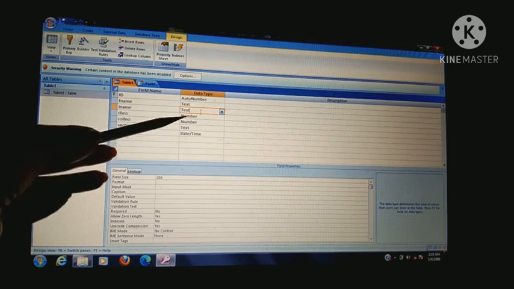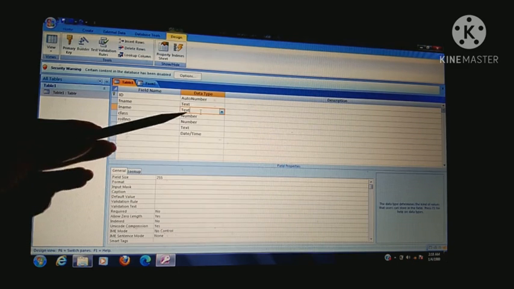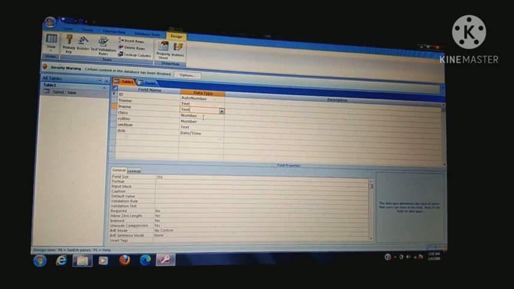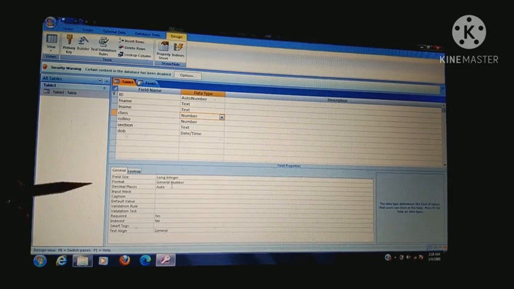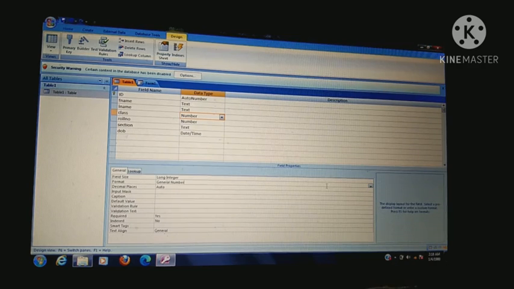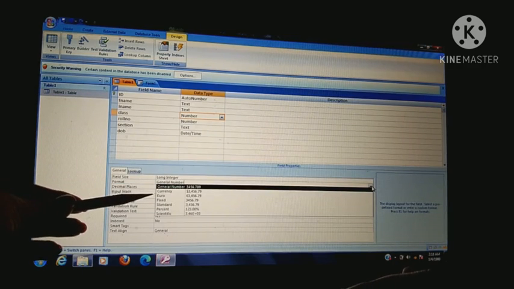In text, if I am selecting text, then the field size is 255 characters. And if I am selecting number, date and time, your field size depends on what format you are selecting. Here I am selecting the number data type, and in the number data type your field size depends on what format you are selecting. With number, so many formats are there. First one is your general format. General means the user enters data in the same manner.